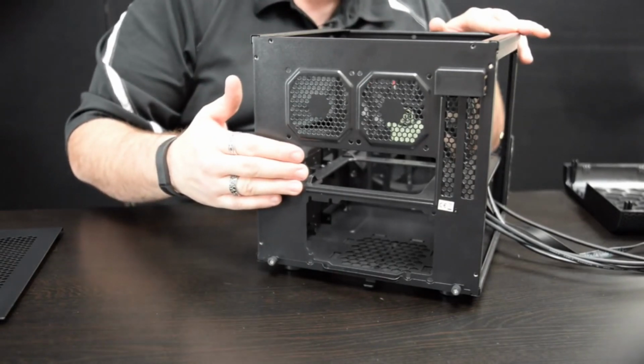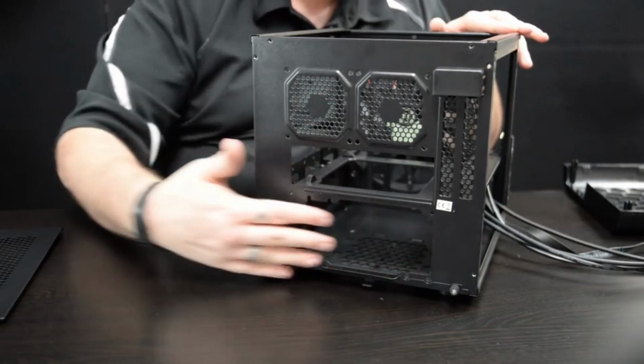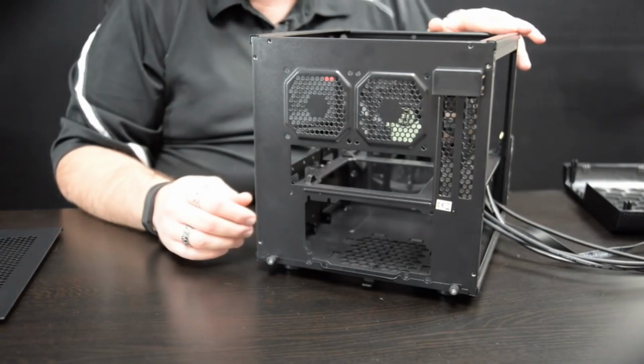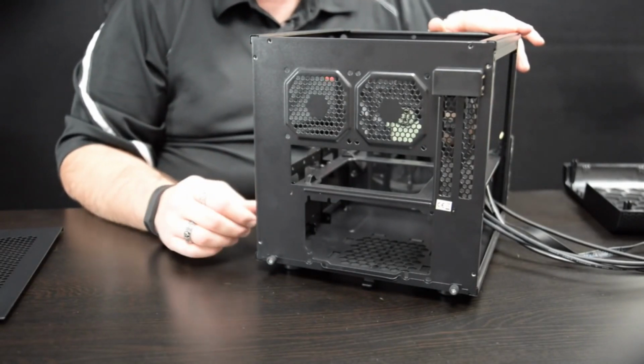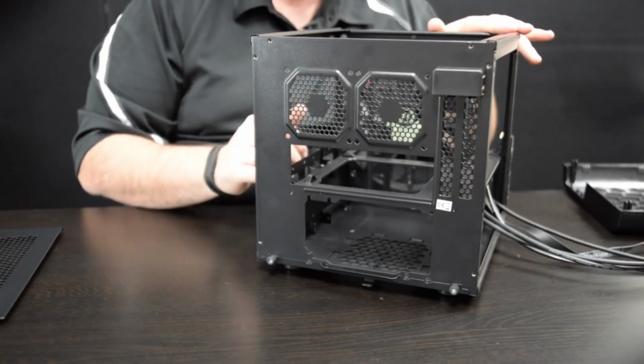You also have your I/O plate here where you'll install all your I/O on your motherboard, and your PSU cutout, which allows up to a 200 millimeter or pretty much one of the highest end power supplies you can fit, all the way up way past 1200 watts, which is way more than pretty much any Mini ITX system will ever require.